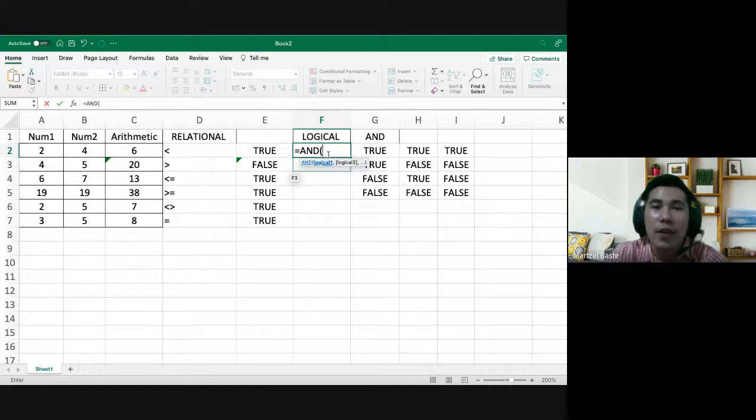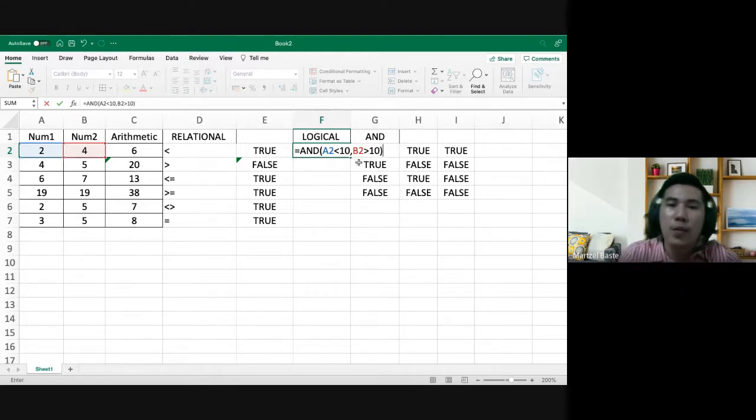You can have three, you can have four, it depends on you. So logical means it's something that is using a relational operator. So let's say, for instance, you have two. B1 is, let's say, less than 10, comma, B2 is greater than 10. If you want to read this one, this is going to be your first expression.